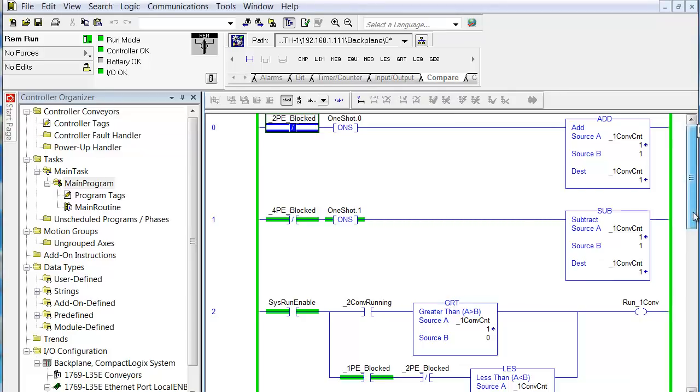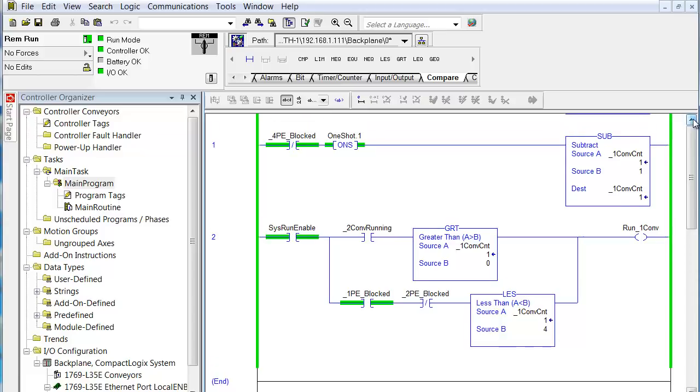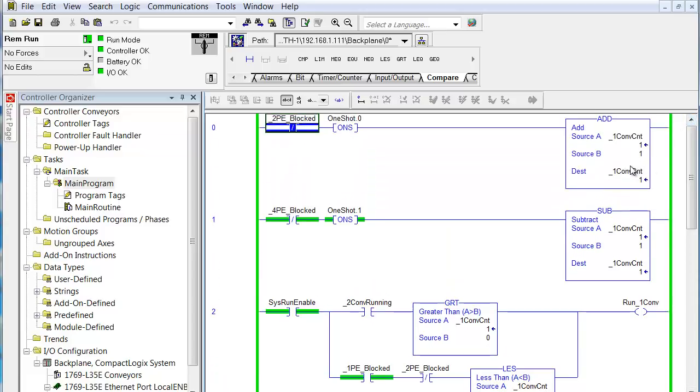So let's look at our code. This is all we're concerned about, is this rung right here. Now, we want to run one conveyor if there's a carton available and the count is less than 4. And we know that it's not going to count up, increment this number until it clears the second photo eye.